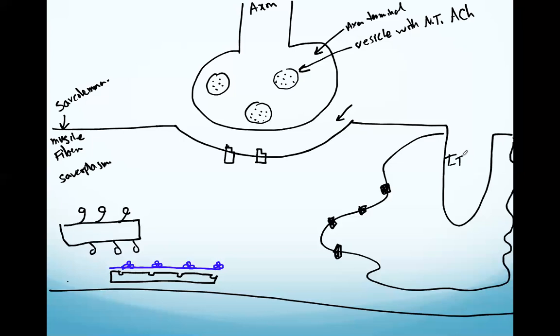If you recall, these structures are called T-tubules. And T-tubules basically wrap themselves around these structures called sarcoplasmic reticulum. Sarcoplasmic reticulum has a very specialized function, as it stores lots and lots of calcium inside of it. And again, we already have a clue that this calcium is needed for muscle contraction.